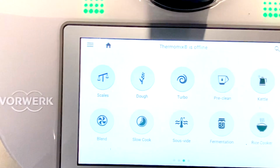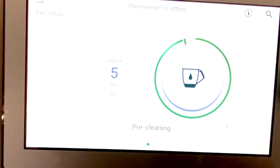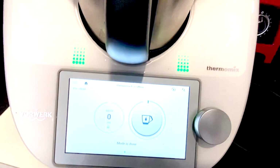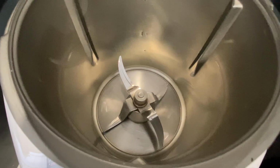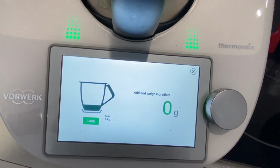And I'm just gonna pre-clean it now because I cooked something last night, so I'm just gonna quickly clean it. And you can use vinegar, so make sure you have this kettle. So when it's done, it makes this noise. And to stop it, you just press this button. So now we're ready to put some chocolate milk in. And if I want, I may go to the scale function in here, making sure I get the right weight of everything.